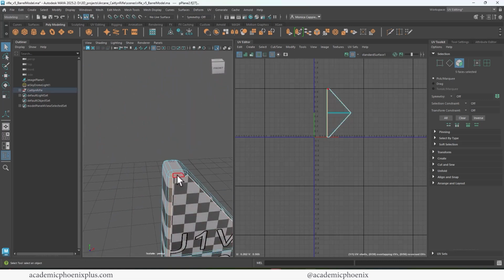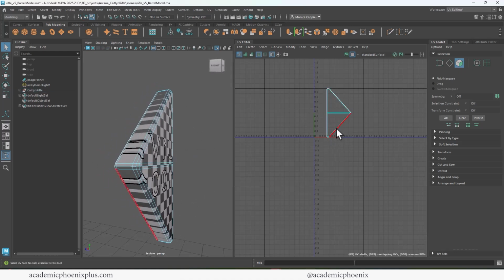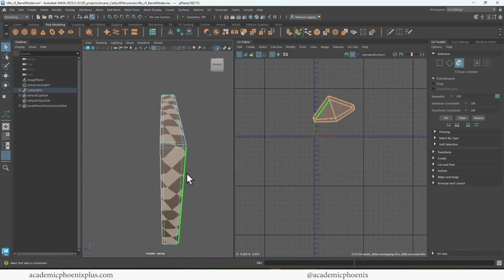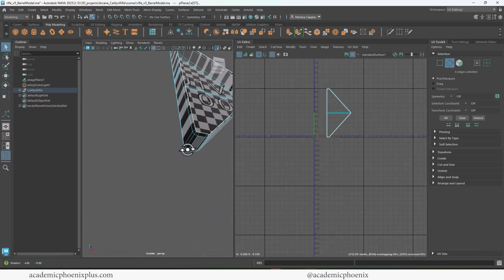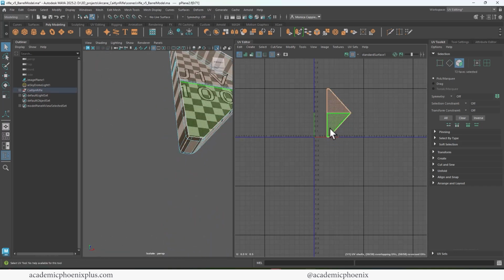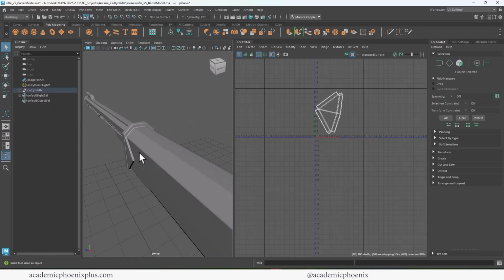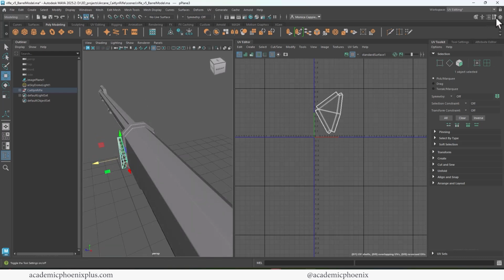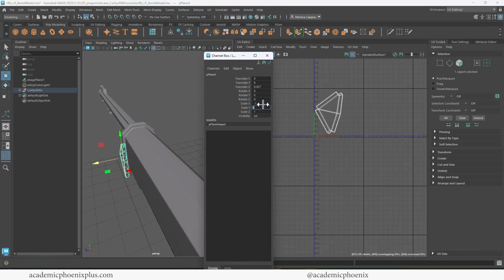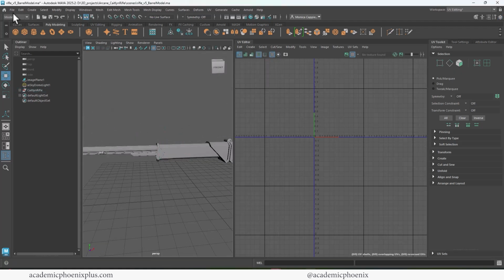And then I can make some little cuts on each corner. So I'm going to select each corner and select some edges to cut, so that it kind of spreads open a little bit easier. There you go. As long as the little triangle matches, it's good. Now in this case, because I changed the geometry, I am going to duplicate it. So I erased the one side, duplicated it, and flipped it to the other side, so that I now have the exact same UVs. Don't forget to save.